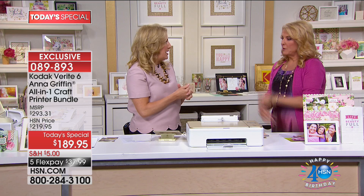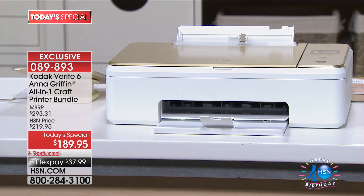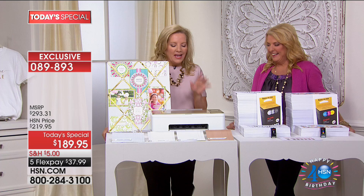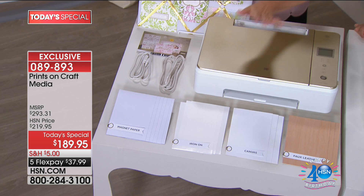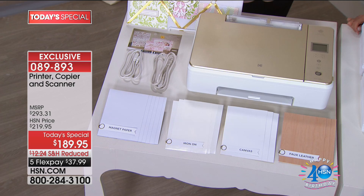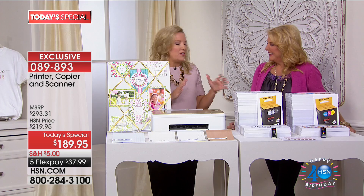Let's talk about what you're getting. It comes with the machine and the entire assortment of materials — five sheets of magnet paper, iron-on, canvas, and faux leather with multiple sheets. What's fun about this printer is playing with it, messing with it. It's not going to go right every single time — but it is so much fun when it starts to print on these wild and crazy things.